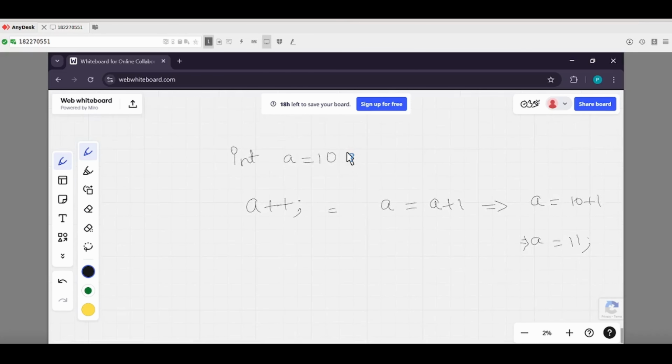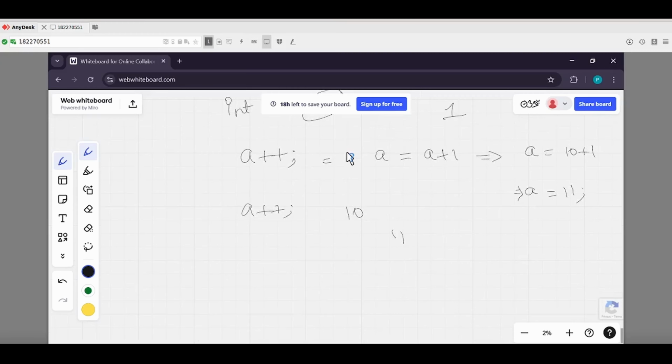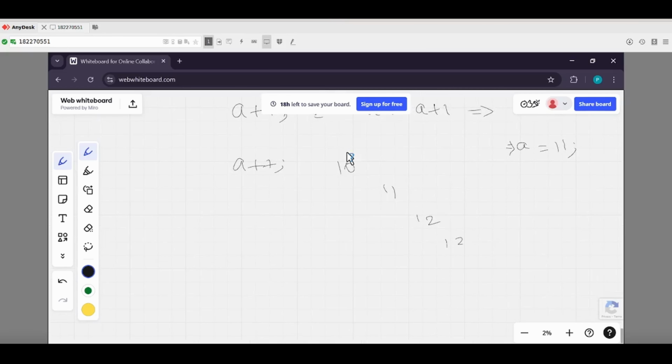So what we are doing is, if you give a plus plus, the current value will be incremented by 1. If I give 10 and a plus plus, it will become 11. If I give 11 and increment with 1, it will become 12. If I give 12, then increment, it will become 13.